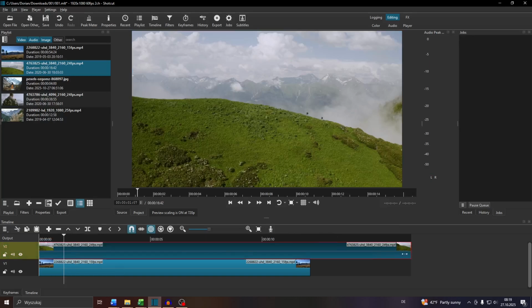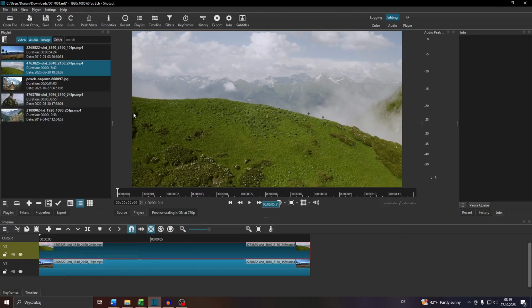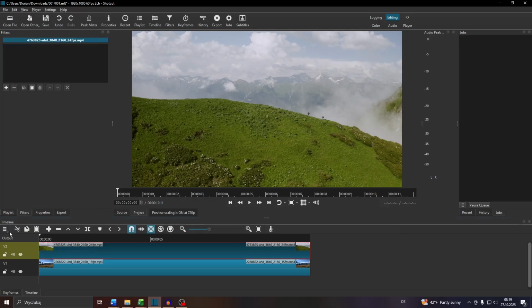Now you can adjust the length, of course, so that your second video clip aligns with the length of the first one, just like that. And in the next step, guys, you will need to apply a resizing filter to both of your video clips. To do that, navigate to filters, make sure that the upper video clip is selected first, and after that you will apply the same filter to the lower video clip.